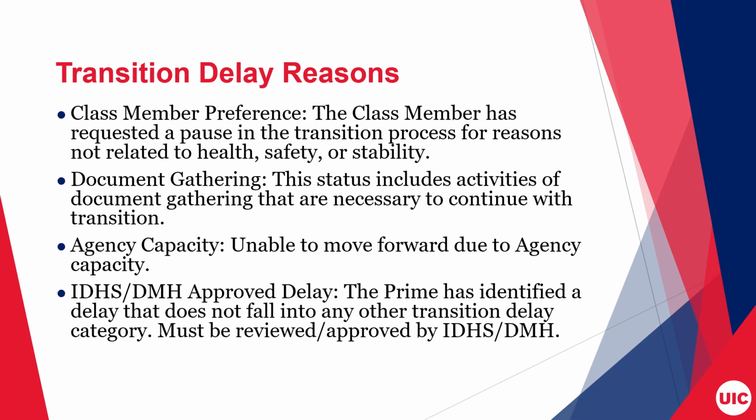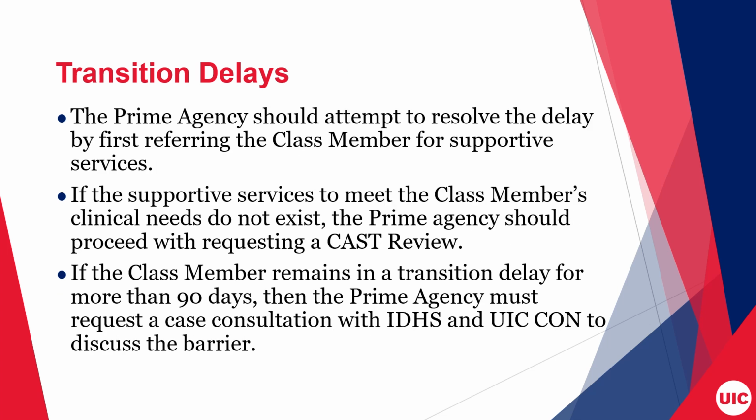Agency capacity. The class member is unable to move forward due to agency capacity. IDHS DMH approved delay. The prime has identified a delay that does not fall into any other transition delay category. The delay has been reviewed and approved by IDHS DMH. The prime agency should attempt to resolve the delay by first referring the class member for supportive services to meet the class member's clinical needs.